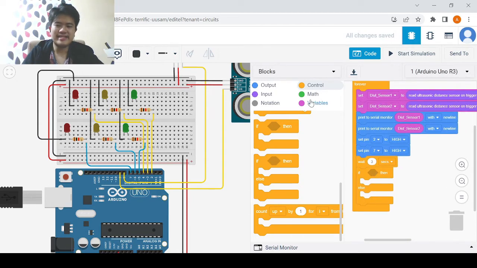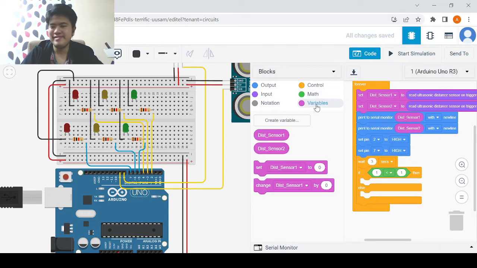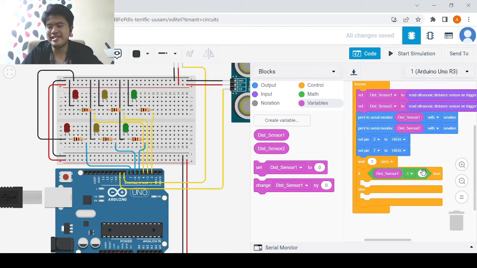So as you can see, there's a hexagon block. We go to math, and we see there is this 1 less than 1. Grab this and place it in the if block here. So what does this do? It compares two values, whether it's greater than or equal to, between one another. So in this case, we're going to compare the first distance sensor value so that it will execute a certain instruction or not. In this case, we're going to place whatever distance you want, remember 200.